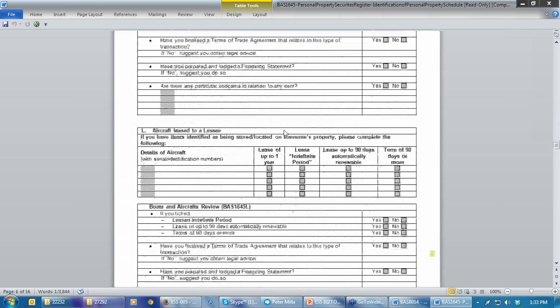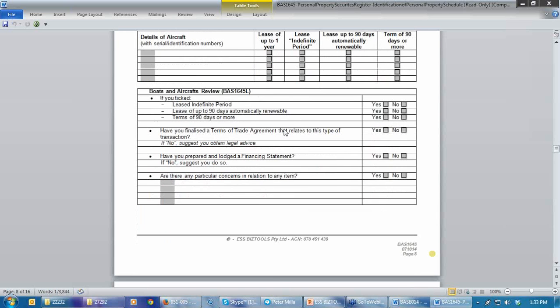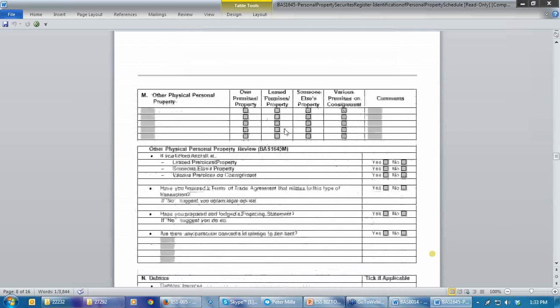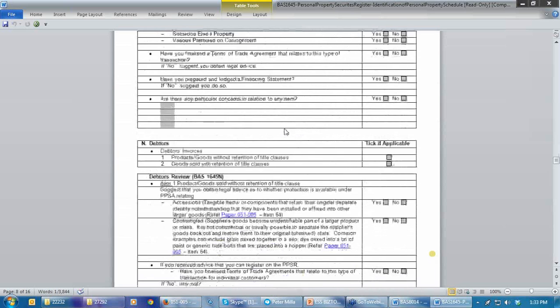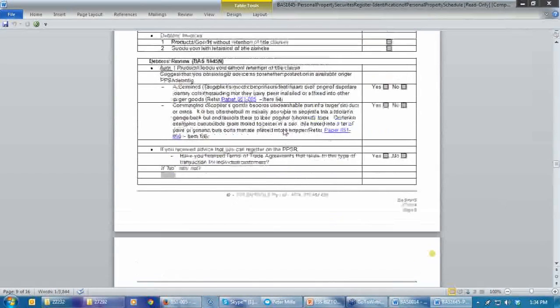So the purpose of this form, of course, is to start asking some of these questions to make sure a client hasn't gone out and bought a boat or bought an aircraft or leased one, and what are they doing with it. Debtors can be a big issue. Having a RMAPA type clause on its own does not give anyone any protection to be able to go and seize an asset or anything like that. They have to have had a terms of trade agreement and a retention of title agreement signed, with the registration made on the PPSR, to be able to get any protection.